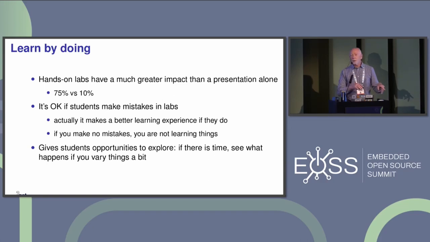And from the student's point of view, I think people often get a little bit nervous about doing this because they think, oh, I might get it wrong. Actually, it's good if you get it wrong, but not on purpose, obviously, but making mistakes is good. Because it turns out you actually learn. If you make a mistake, as long as you learn by the mistake, then that's a learning experience. So one of my favorite phrases is, everything is a learning experience. Even when it goes terribly wrong, you are learning things. So when things go wrong, that is good, so long as they don't go completely wrong.